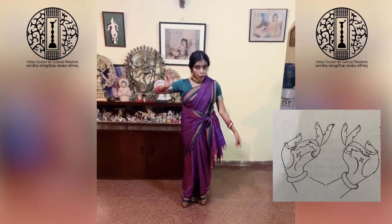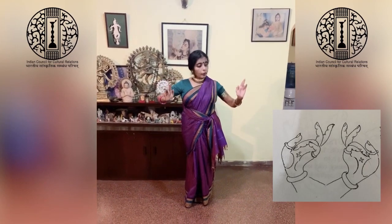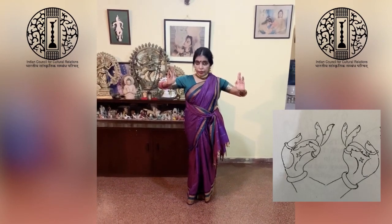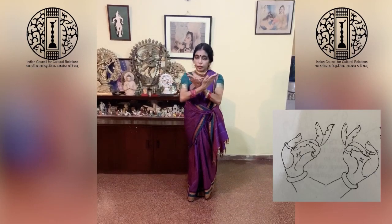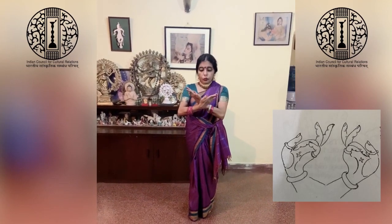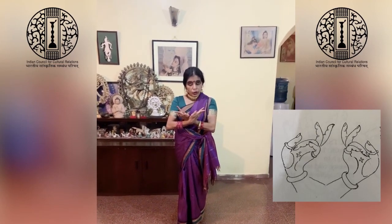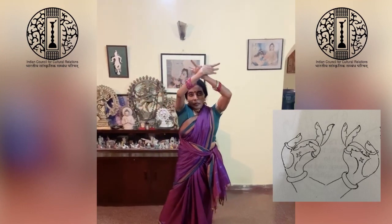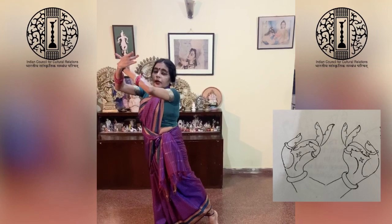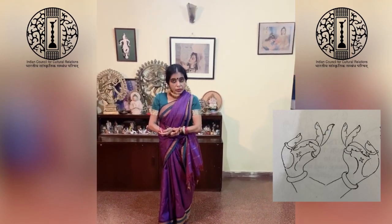Kartari Swastika is the next hand gesture in the sequence of Samyuta Hastas. Kartari Mukha we have already learned among the single hand gestures. Kartari Swastika means two Kartari Mukha hand gestures joined together, crossed like this. Both wrists should be crossed like this. For what purposes do we use this hand gesture? To show the tree, the branches of the tree, and also the peak of the hill. This is purely a hand gesture used for Nritya and Natya purposes, not for Nirta.